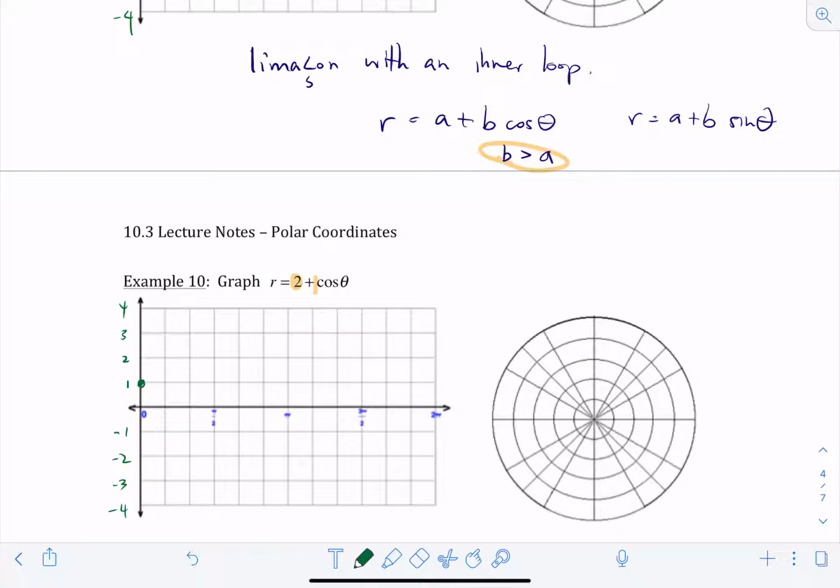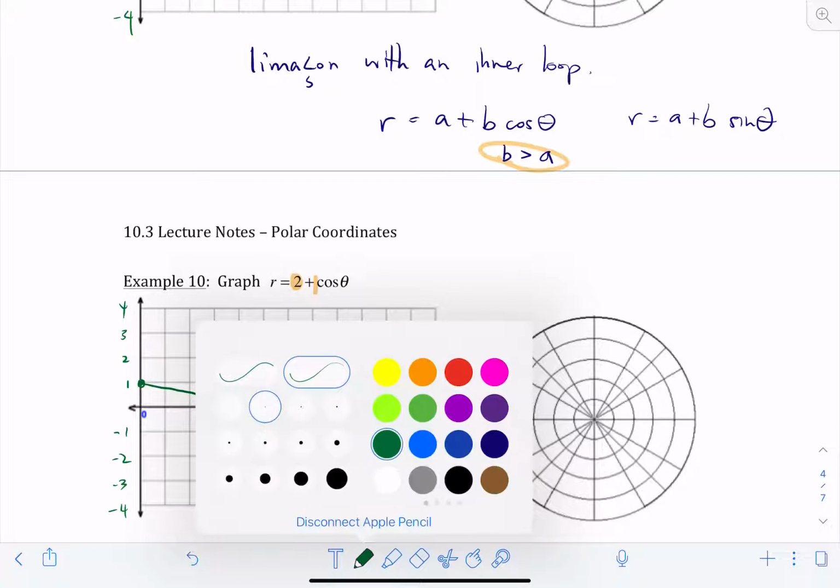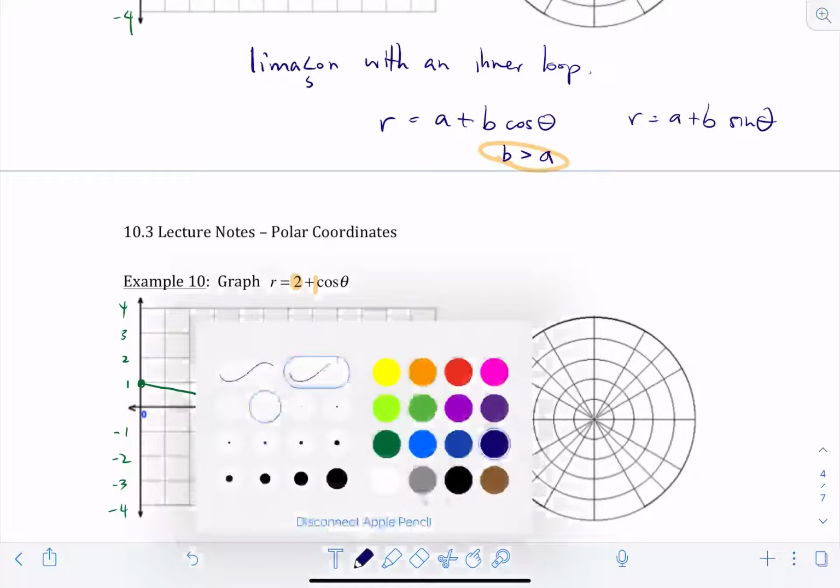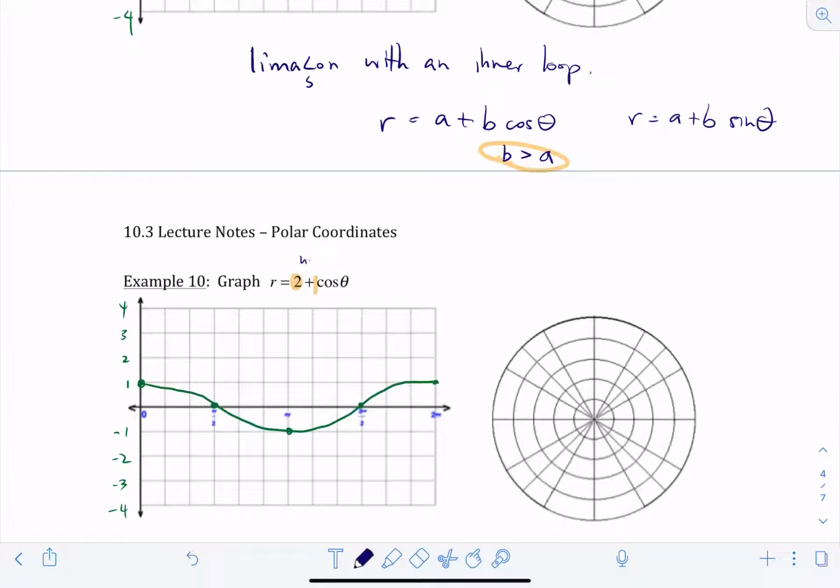Cosine starts at 1, goes down to 0, goes back down to -1, goes back to 0, goes back to 1. So guys, this is a very flat cosine. Now I'm going to handle the plus 2 part. The plus 2 makes it go up 2. This part goes up 2. So 1 plus 2 is 3. 0 plus 2 is, I'm sorry, 0 plus 2 is 2. -1 plus 2 is 1. 0 plus 2 is 2.